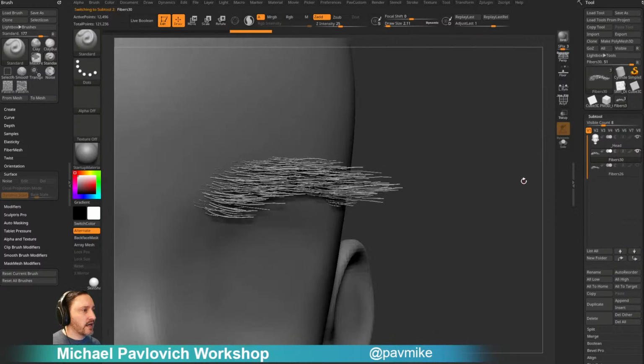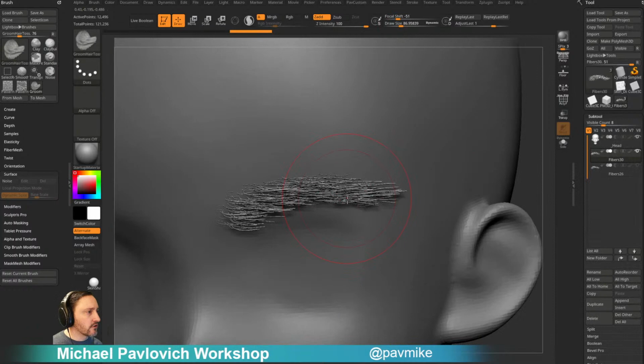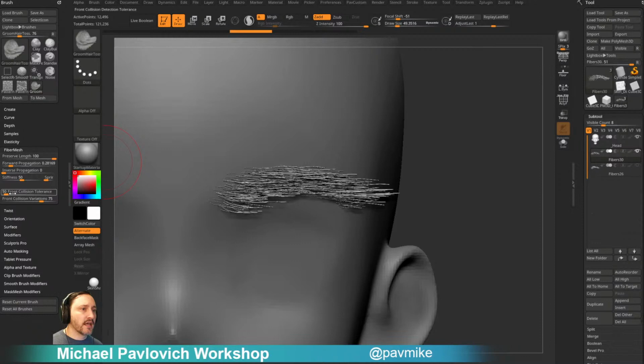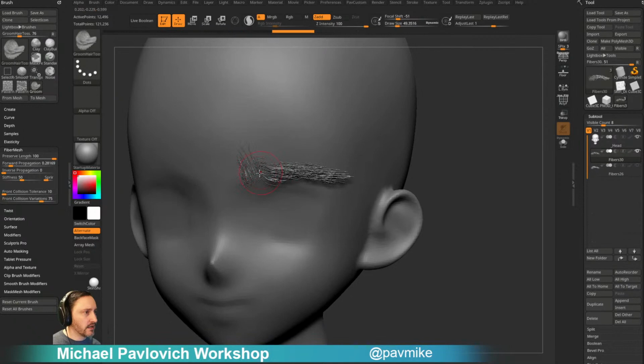Okay, so now grooming. So now if I go in here to brush, groom, hair toss, and I start grooming, you're gonna see it kind of wants to stick really far out from here. So I'm gonna go in here to my brush, fiber mesh, and we're gonna say front collision tolerance, drop that down to maybe 10. And now we can start going through here and moving these things around.